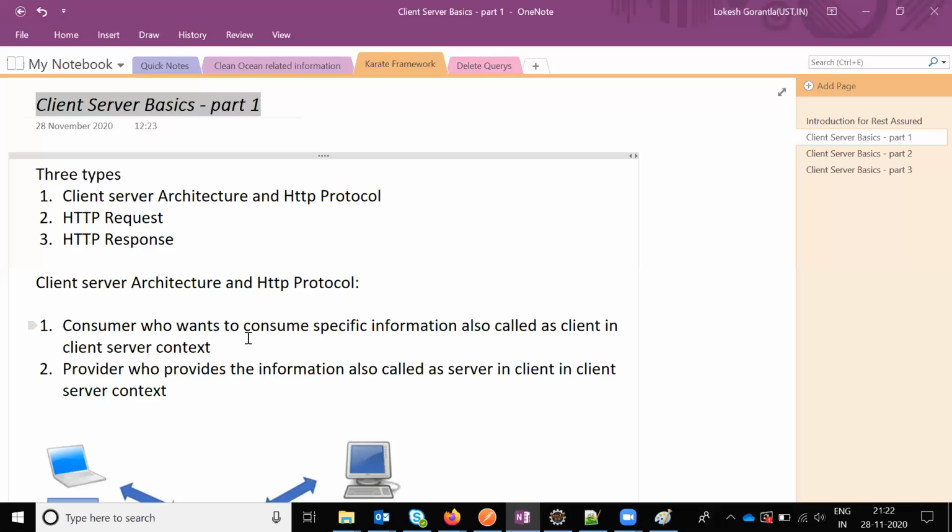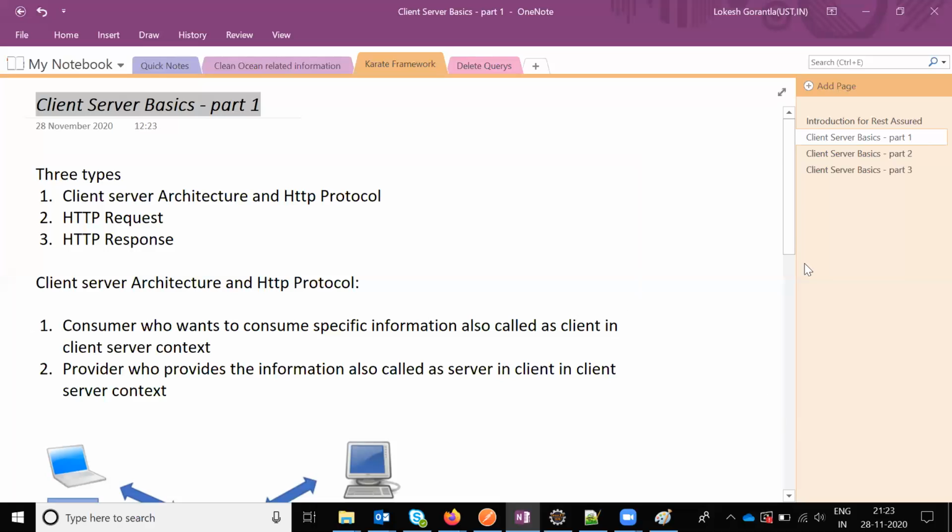Don't confuse them: both are the client-server context, but the specific roles are consumer and provider. The consumer is the one who wants specific information. The client-server context is common, but the consumer is the one requesting and the provider is the server.